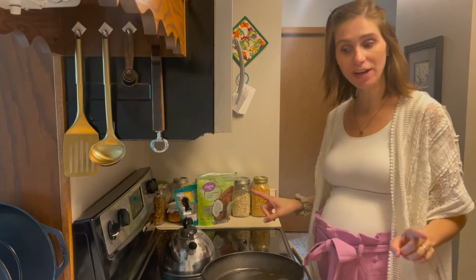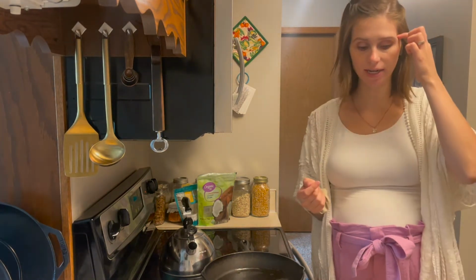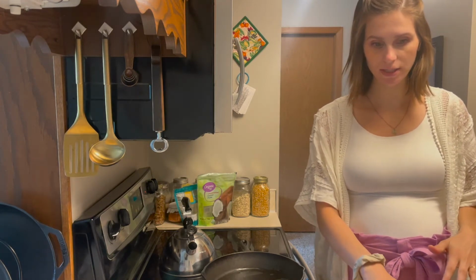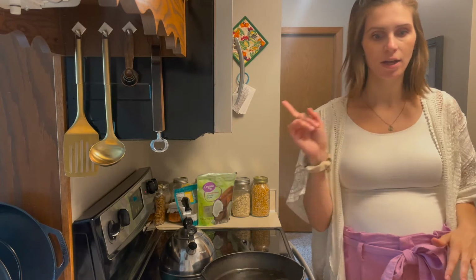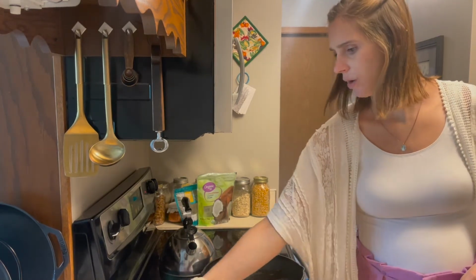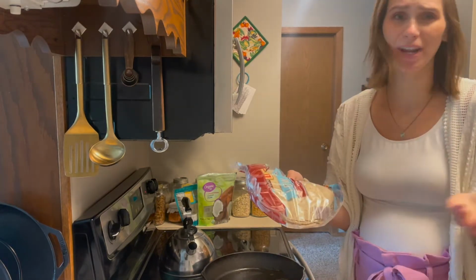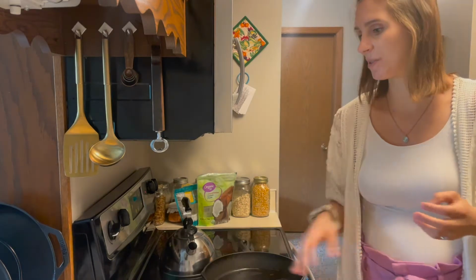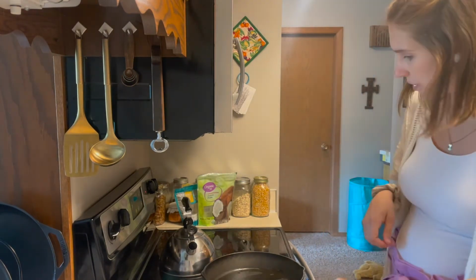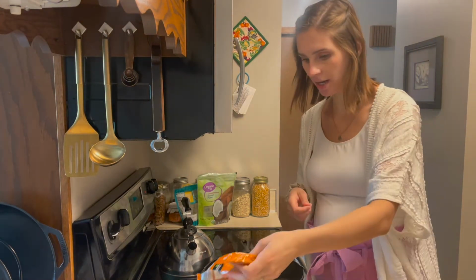But we're gonna do burritos, and you can do it how you want to. I just chopped up some onions, bell peppers, tomatoes. I'm gonna do an avocado in there. I'm gonna put rice and beans in there as well, and then I have these whole wheat tortillas that I'm curious about. It says low carb. I don't care about that, honestly, but that was the only thing available at Aldi. But I was like, I want to try whole wheat, so we'll go that route. Oh yeah, and then I'll do corn as well, just frozen corn. I'll put in there and heat up.